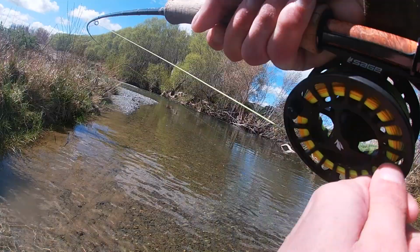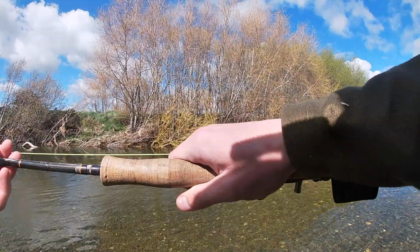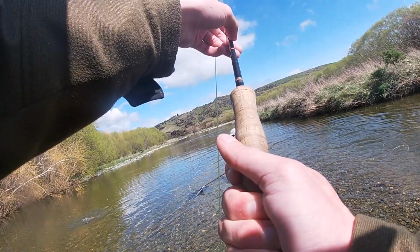Yeah, I definitely prefer having my net there. I can find it, get used to it. Yeah, I'll try getting them in that backwater if anything. Around here. Keep your feet about there, mate. Just on the bottom one again. Yep, just stand your ground right there. And I'm going to kneel down, that way you might not see me. I'm going to get a bit closer. Attacking the bottom fly. Yeah.